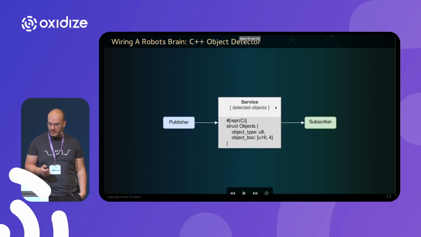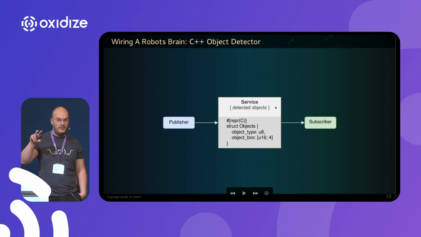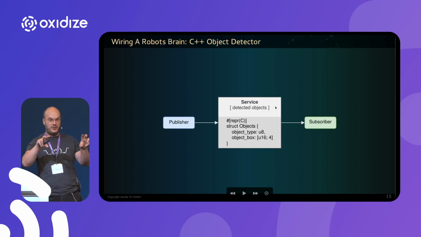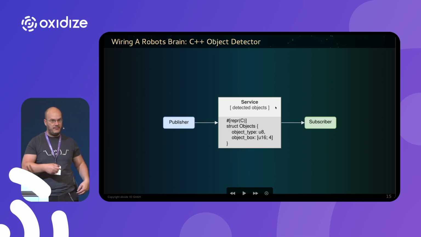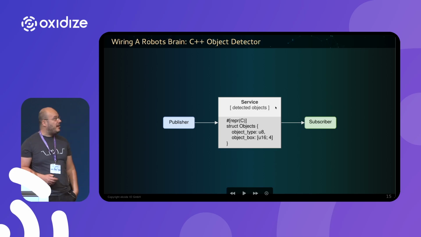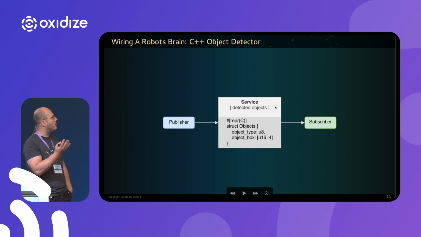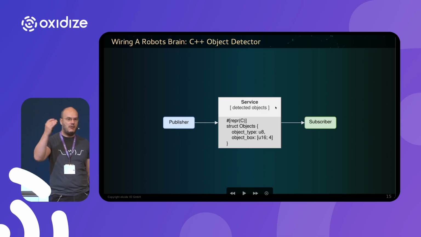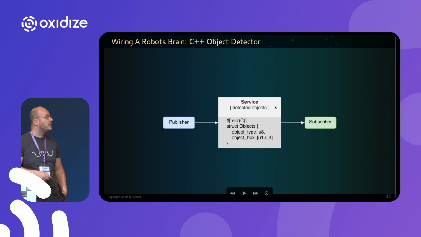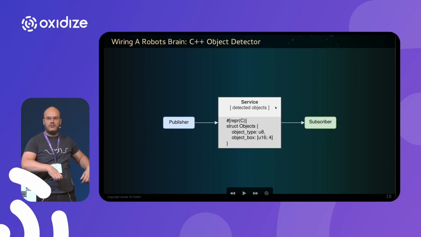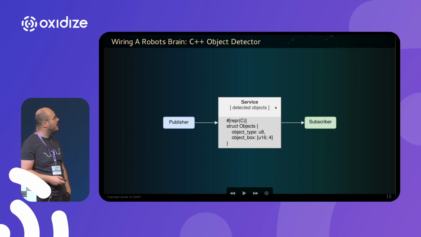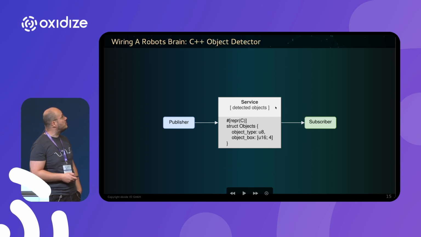But now again, we have a problem. The UI, which should visualize the camera image and the objects which are detected, is written in Python. So we have to again somehow get Python into play here. On a high level, we now create another service called detect objects. And it has a struct like an object type. It's maybe a number which identifies if it's a car or a tree or a person, for instance. And then we have a box around this so that the UI can draw the rectangle and say, okay, here is a tree, for instance, which I have detected. And I skip the C++ side now and go straight to Python.